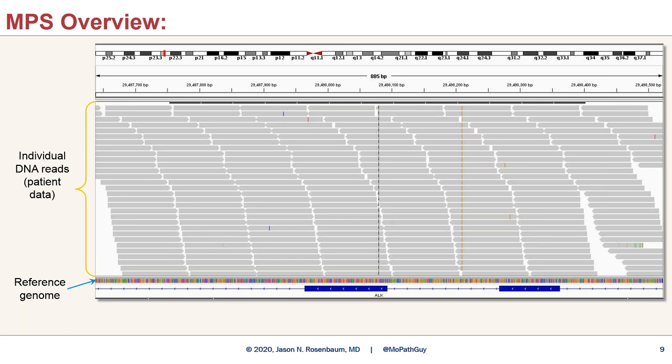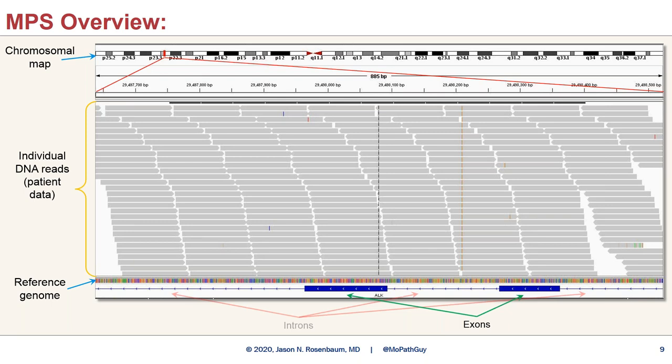At the top, you see a chromosomal map. The red hash mark indicates where we are in the chromosome. This happens to be chromosome 2. The red blowout lines I've added in to help illustrate what you're looking at, but they are not present in the software natively. At the bottom of the image, you see the three-letter code ALK. That is the gene that lives in this region. And the thick blue bars represent the exons of ALK, that is the coding sequence of ALK. The thin blue lines represent the introns. And if your screen is big enough, you can see that there are arrowheads pointing from right to left. And that indicates the direction of transcription of the gene, which can be important for interpretation.